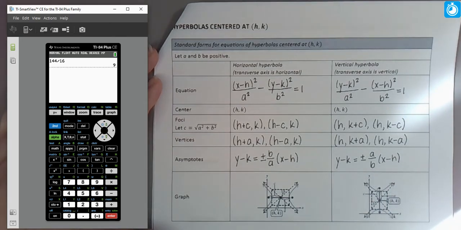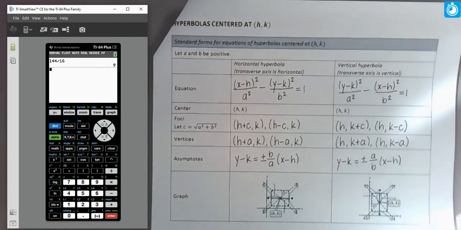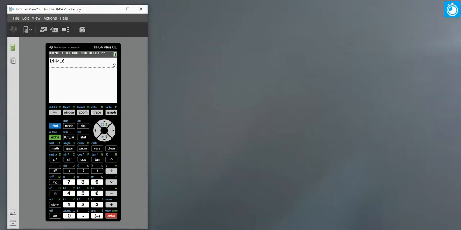Now with these particular equations, it's going to be much more important that we understand how the box method works, because accurately graphing the asymptotes once they're in this form is going to be more challenging. So using the box method to graph is going to make our lives a lot easier. It's going to make graphing those asymptotes a lot easier. So let's look at an example.